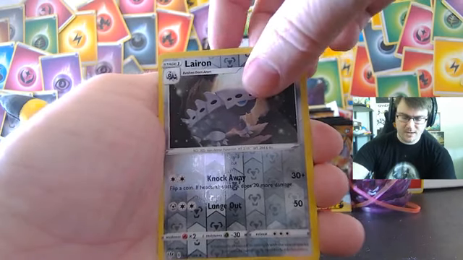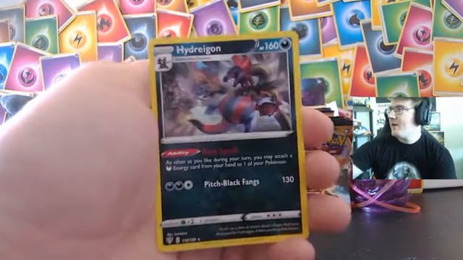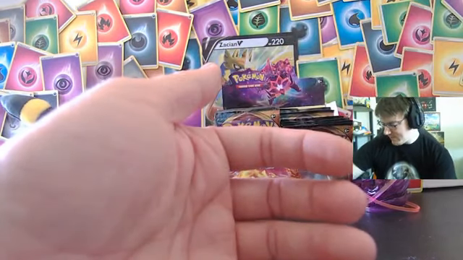And for our next rare, we have a Hydreigon. Non-holo. New for us. Good for the master set. Good for the collection. Trash for the stream. What are you going to do?